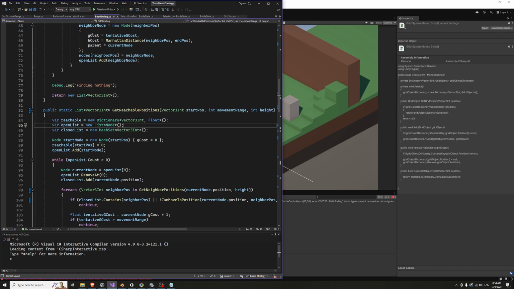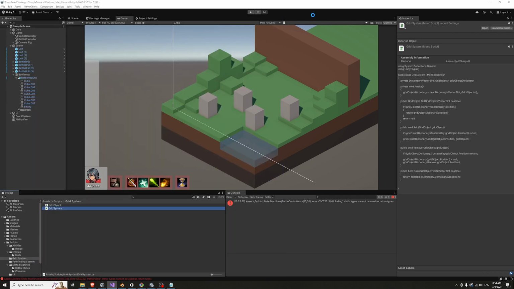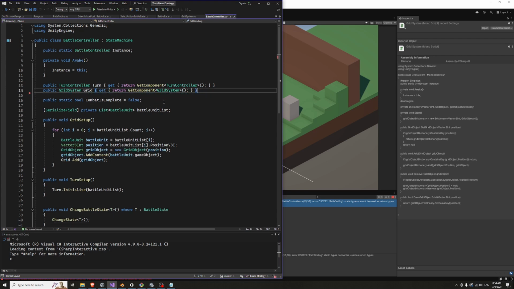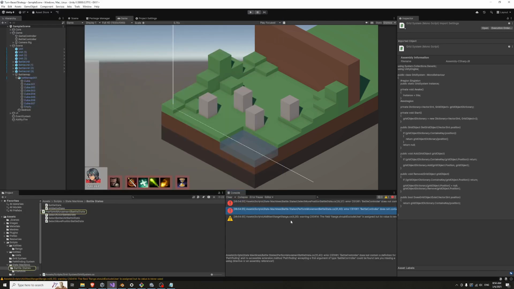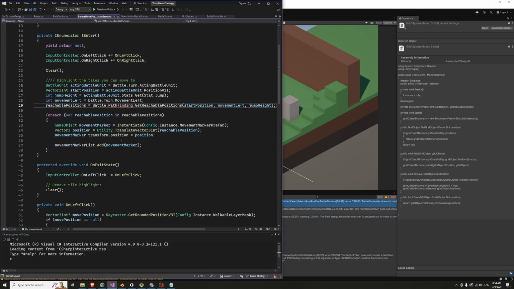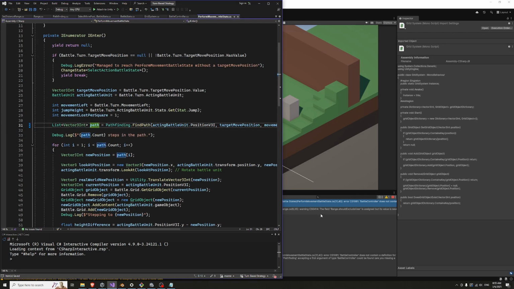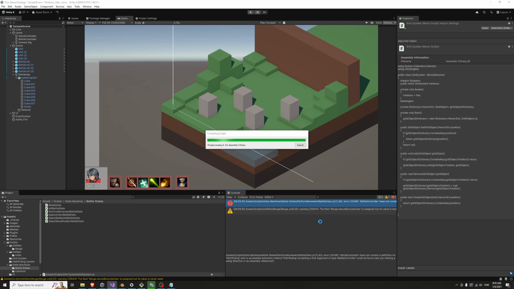And there's also going to be arrows somewhere, so I'll just come in here and yep, we don't need that. And then anywhere that used that should throw an error, and then I can just update that with pathfinding get reachable. There we go. We don't need to go into an object, we just grab it now. All good.